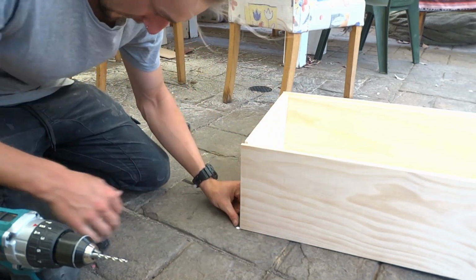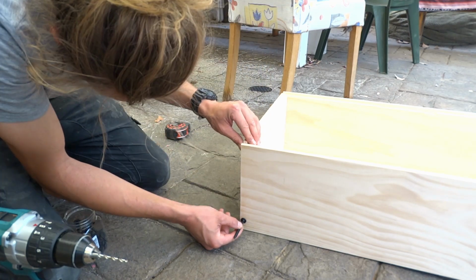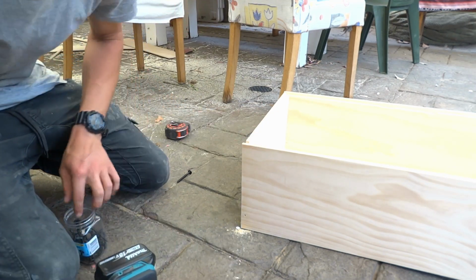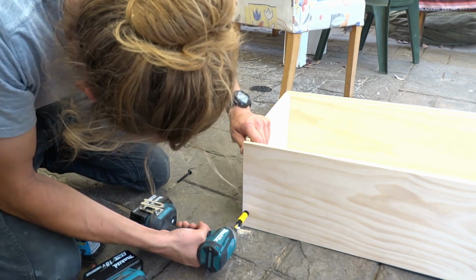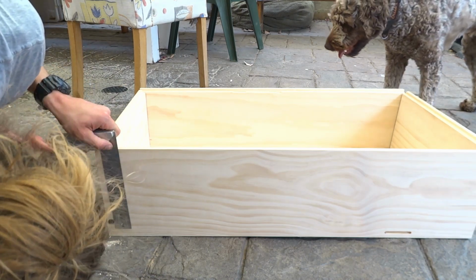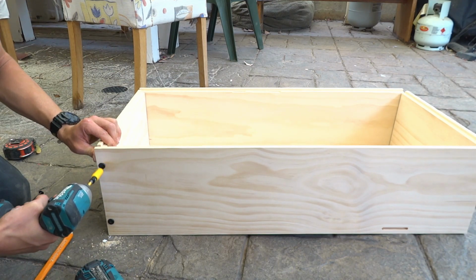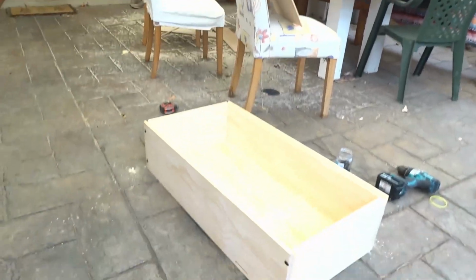The glue is starting to set, so I've got to move a little bit quick. Probably should have marked screw holes before gluing, but that's okay. This doesn't have to be absolutely perfect, just has to hold it. I'm just going to repeat that process on all the other spots. And boom, just like that, my drawer is all done.